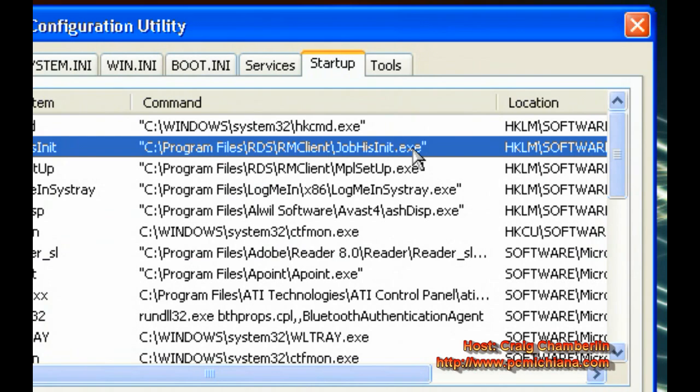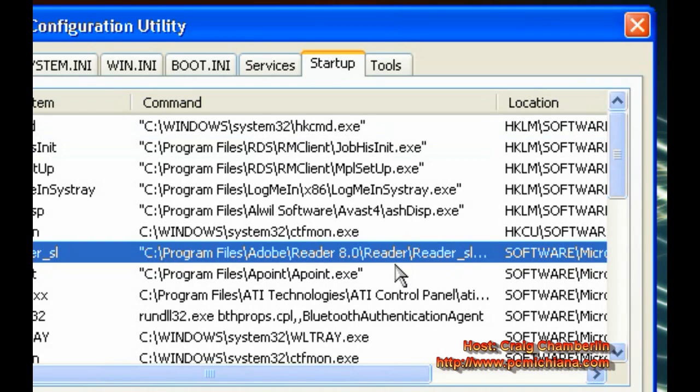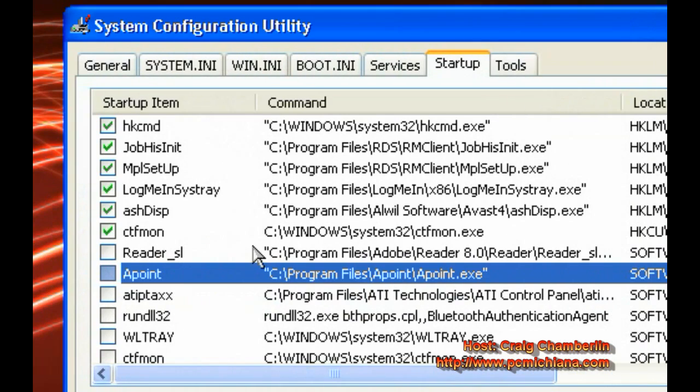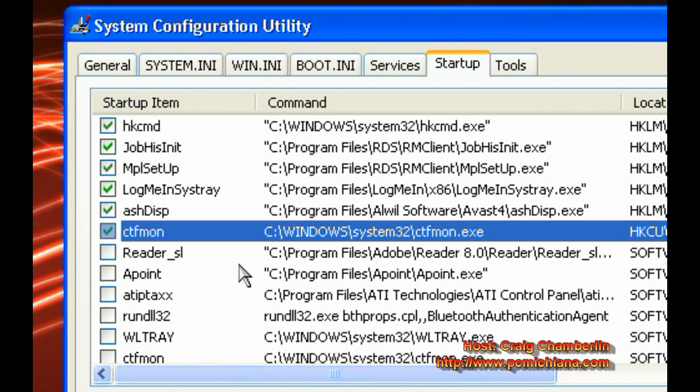And most of the first two results will tell you whether it's a Windows system critical process or whether it can or cannot be disabled. Now, you're going to want to check back on this from time to time because Adobe Reader loves to re-add itself into your startup. And there's quite a few other ones that love to do that as well. And just remember, as you go through them and you disable them, those items are no longer going to start on your Windows Startup, and your Windows will start up faster.